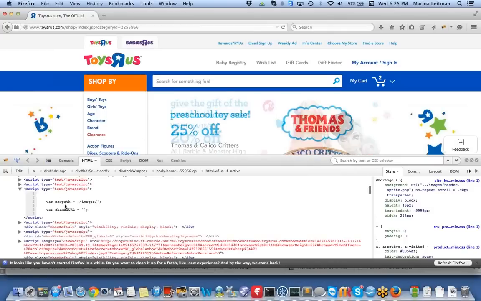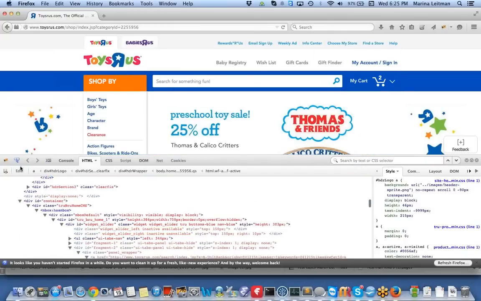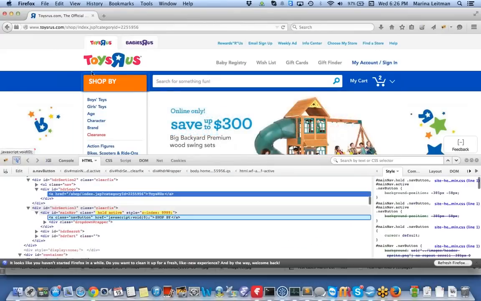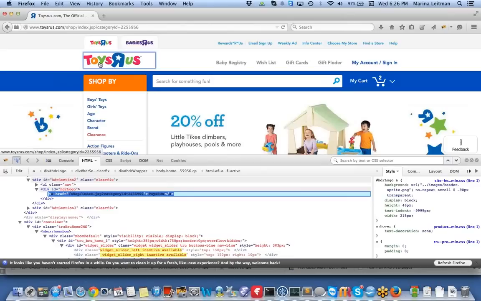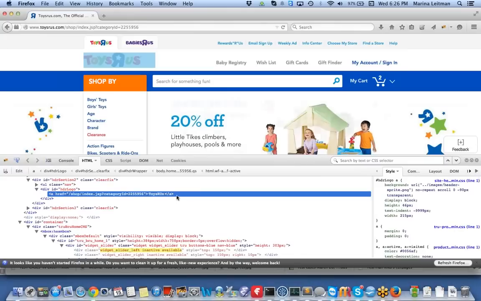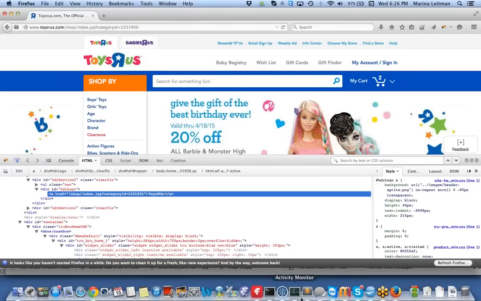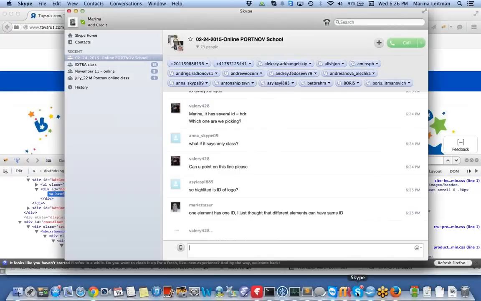You see all those rows? You would never find what you need if you don't do this trick. Click this button, put the cursor over the element that you want to work on, and click on this element. And that HTML row gets selected. That one that you need.